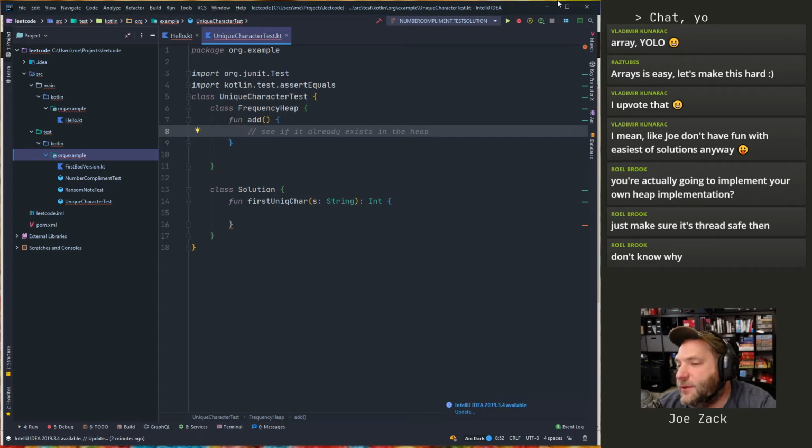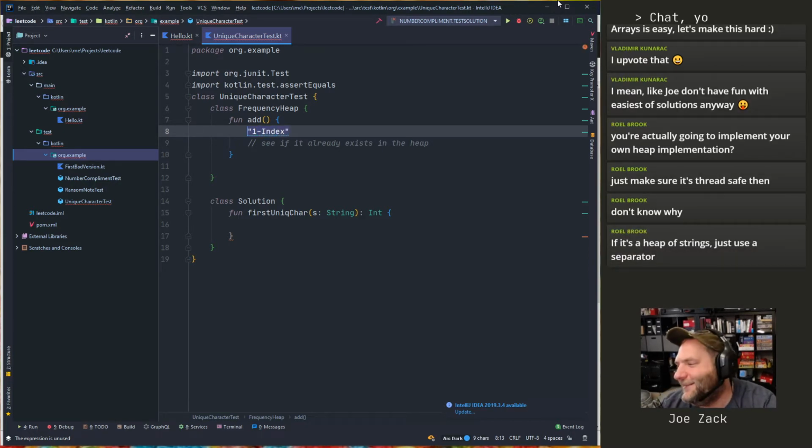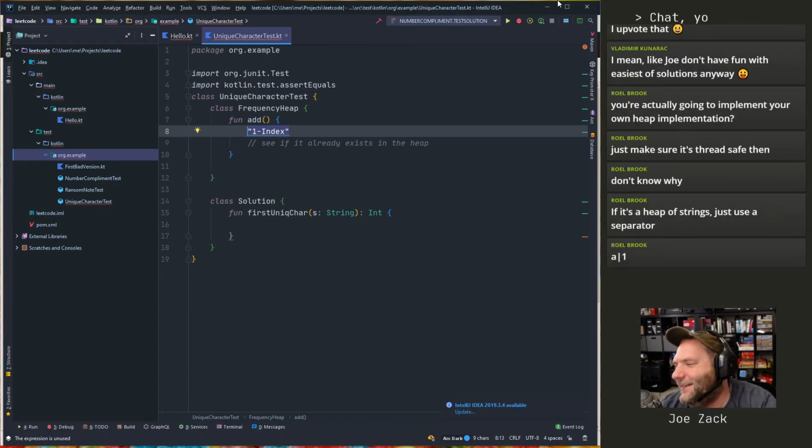Hey, if we're doing terrible things, we could just jam the numbers together, since all we ever care about is one or many. So we could do something that relies on alphabetical sorting. So we basically have a key that's like frequency, I don't know, dash index, and then we can parse it out in order to know which one. Oh man, this is so bad. Yeah, exactly. Good call, rule. That's basically what I'm thinking. So it would be something like that. And then we just have to make sure to always grab the min, and then we can just sort it numerically. So yeah.